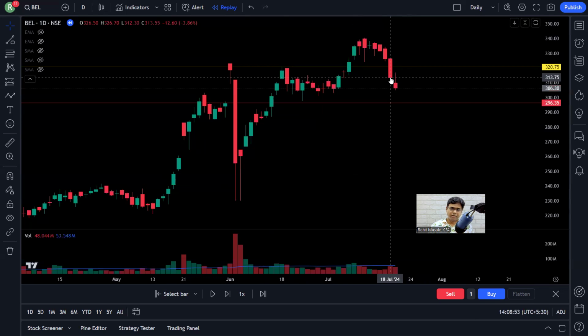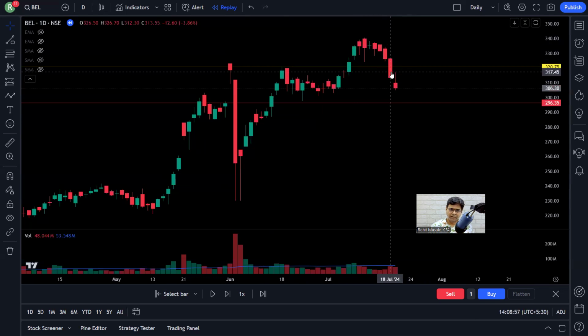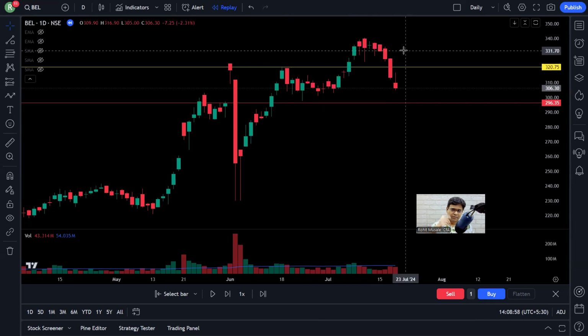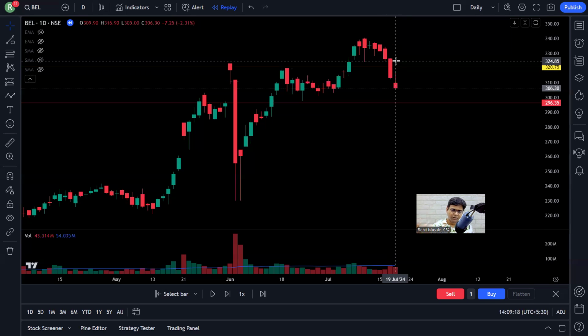Okay, so if I give it red color, that's the situation. So when the price came here, I said, okay, 1, 2, 3, 4, 5, 6, 7, 8. Out of 8, 6 candles are red. So I decided that I have given the stock enough time. I was going to exit on this day because it broke the yellow line. But since there was low volume, I decided, okay, let me give one more extra day to the stock to see if it bounces back and closes up above the yellow line.